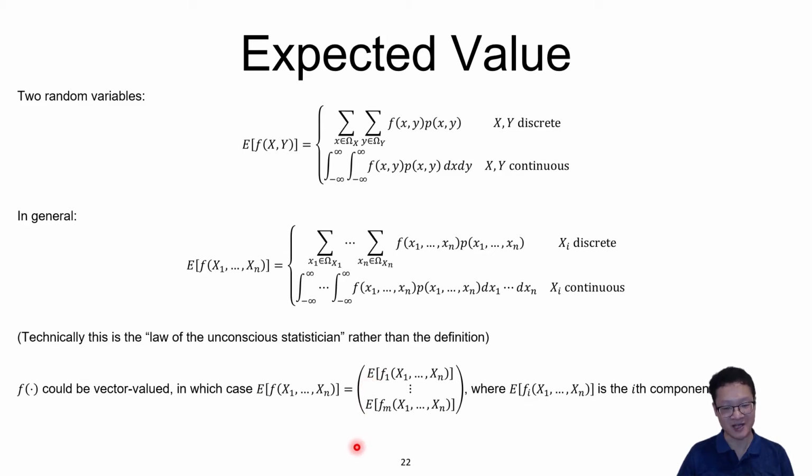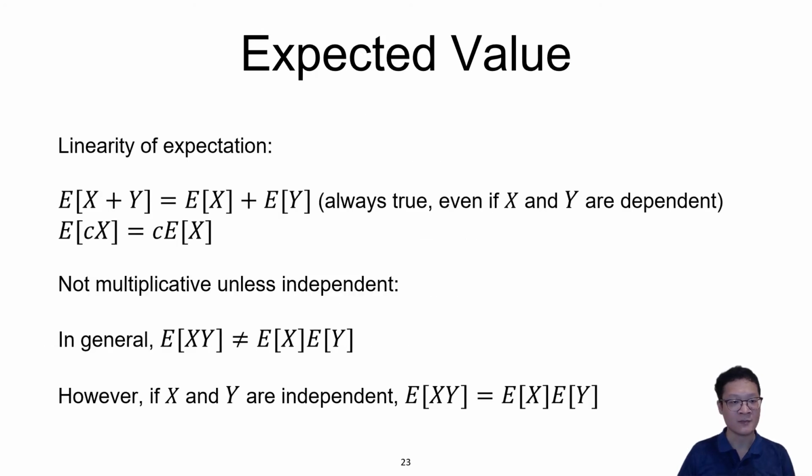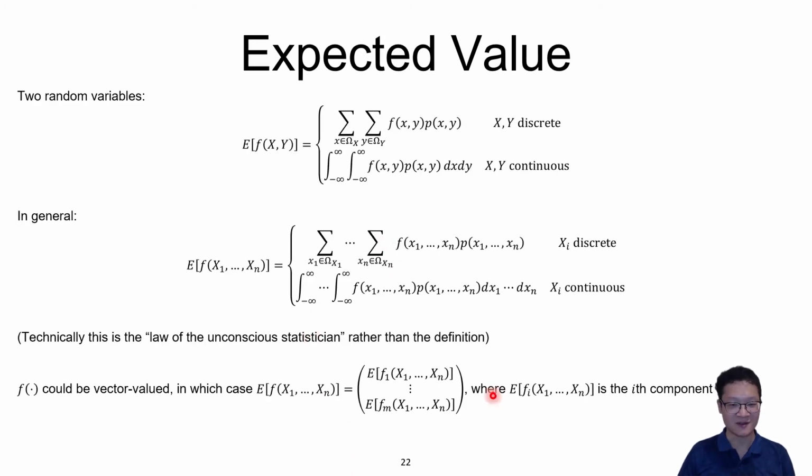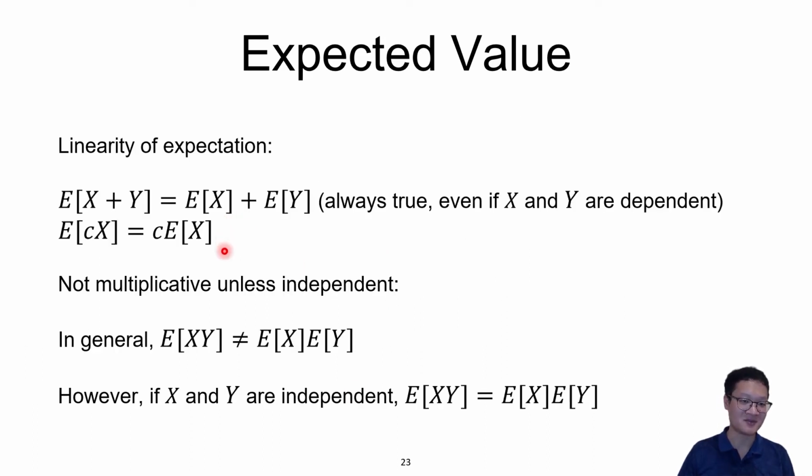Another way of thinking about expected value is the average value of the function of random variables. A lot of times, the expectation is actually taken on simply x or y. In that case, the function is just the identity function. So a lot of times, we may not even need to use this definition of expected value. Well, sometimes we do, but a lot of times we can actually use the properties of expectation to compute a pretty complicated expectation given the expectation of a simpler variable.